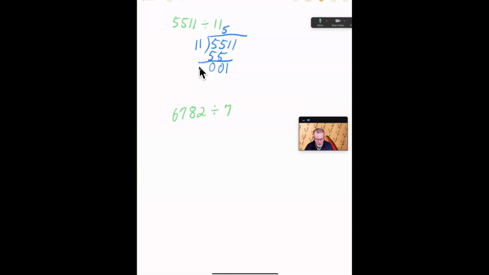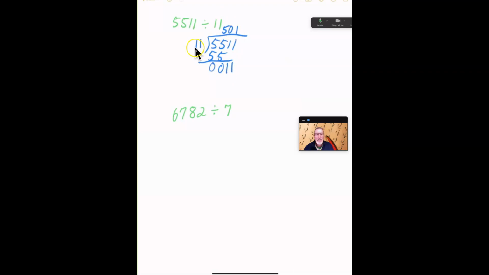And then we bring down the next number. And how many times does 11 go into 1? So no times, 0 times. And so if we get stuck like that, then we just bring down the next number. And we ask ourselves, how many times will 11 go into 11? Well, that answer is 1 time. And you'll notice up here, we are writing our estimate or our guess above the number that we are looking at. So when we were looking at the second 5, we put our estimate above that 5. When we were over the next 1, 11 wouldn't go into 1, so we put our 0 above that 1 that we were looking at.